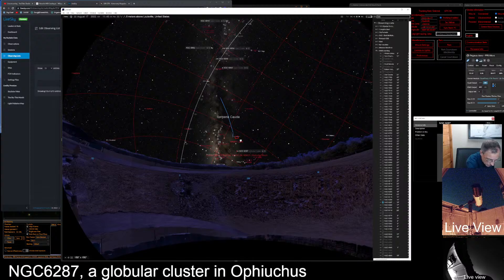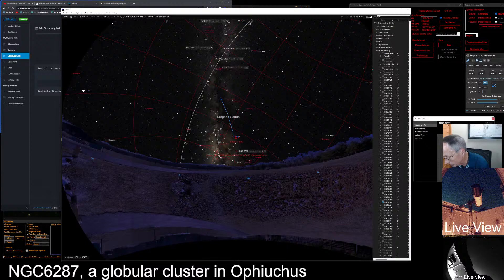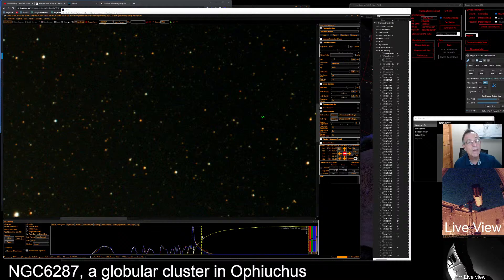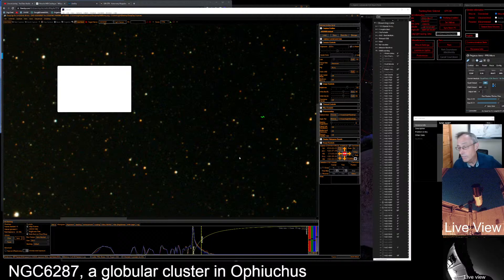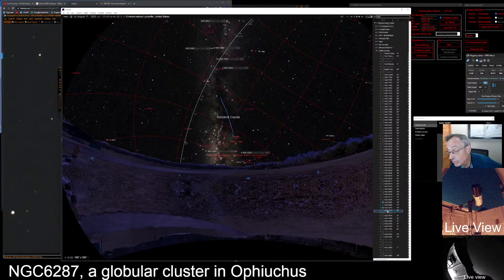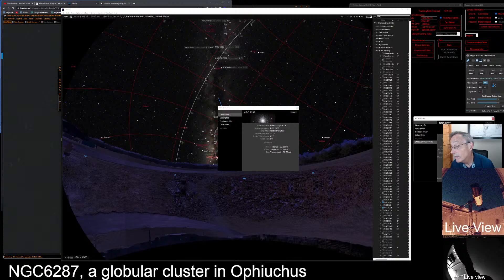Stephen James O'Meara next says to go to 6235 — and it's also not been observed. It's at 17 degrees above the horizon. Let's go back and change to the next target, 6235 — it's probably in the same frame. Let's slew there. About 6287: let's just say teeny tiny globular resolved in 11-inch. And about 6355 — it's another globular. We're caught up to 6355, so let's slew there, center on it, and show info.